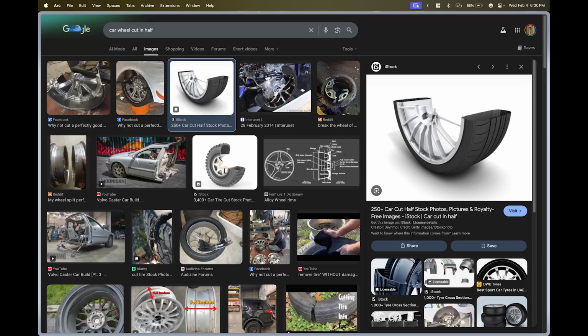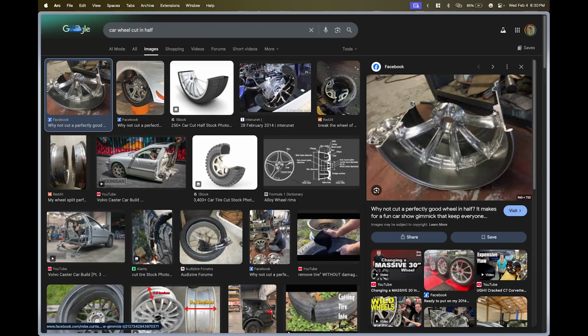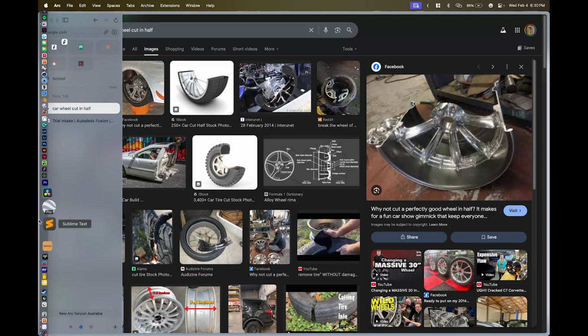So we're going to imagine that we've sliced it in half, and we're going to draw out basically this profile here, and then we're going to create what's called a revolve, and we're going to rotate that around an axis to create that outer rim of your actual car wheel. Let's keep it as a simple U. I'm not going to go that crazy.